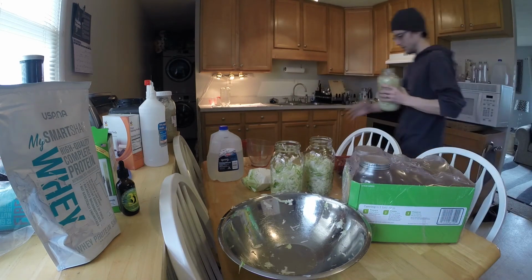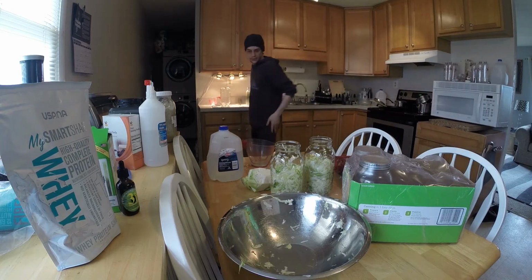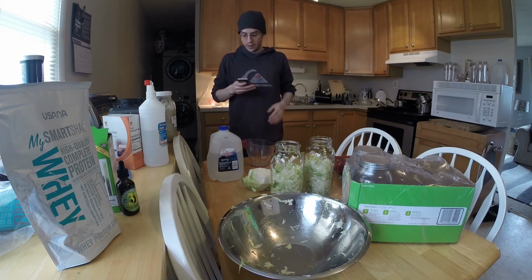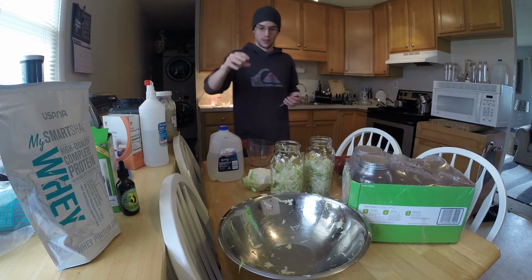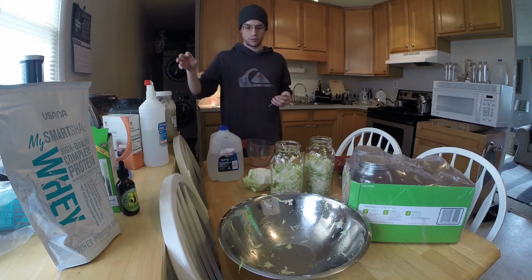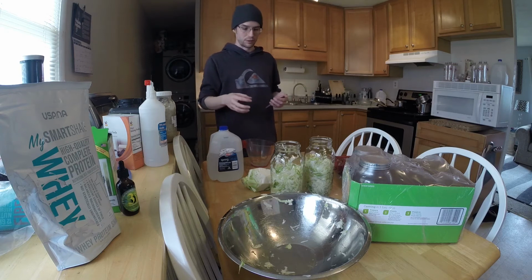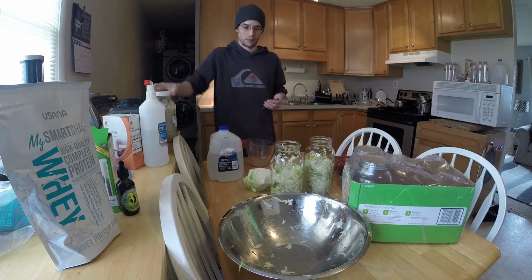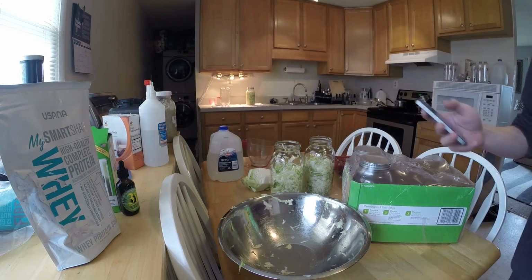Alright, so we're going to make 2% brine. Now, I made an app for this because it gets kind of confusing. We have the whole 3 tablespoons of salt to 5 pounds of vegetable. That's when you can mash the water out of it. Now what we're going to do is just make 2% brine as if we didn't salt that. I've never had a problem with doing it this way with over salting. In the end, it might be a waste of salt, but I don't know, it tastes fine to me. I like it.